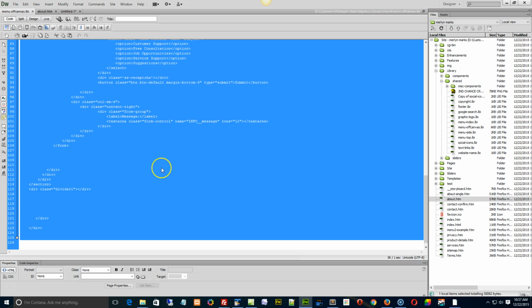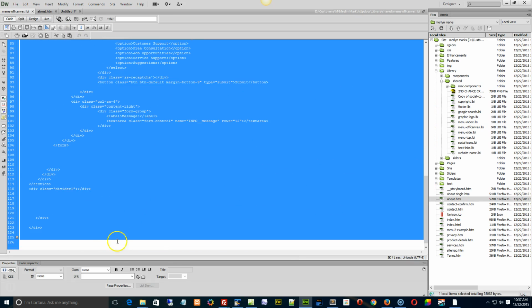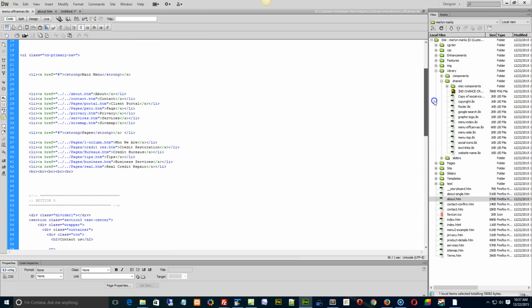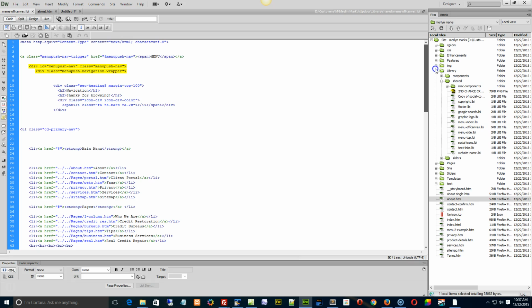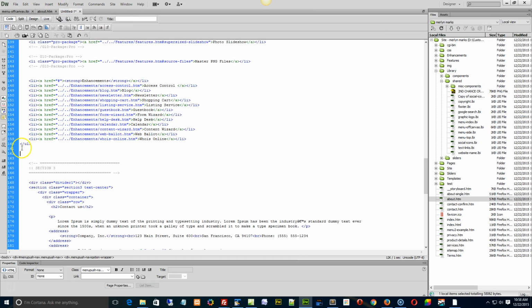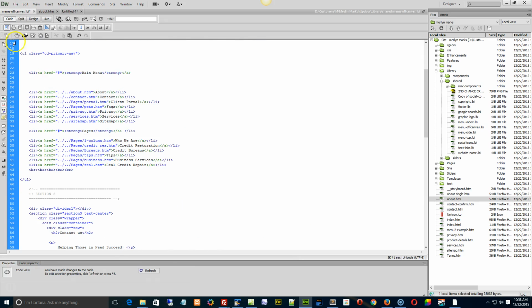So I'm taking a look at your off-canvas menu, and what I do is I just sort of compare the code, right? And I take a look and there's some highlighted yellow stuff. So that tells me, at least in the code view, and this is the only way you can tell, there's an error, there's something wrong. And what it is to start with, we have a missing UL tag, and I was able to figure that out by taking a look at the original, and right above section 3, as I scour through, there should be a closing UL tag. So that's the first thing I have to figure out right there.